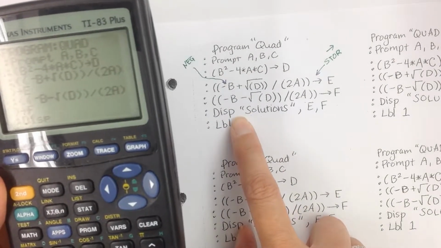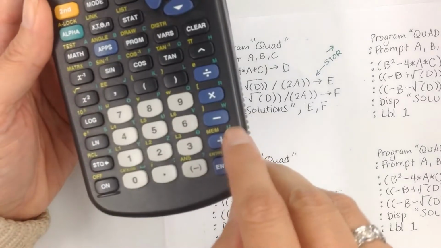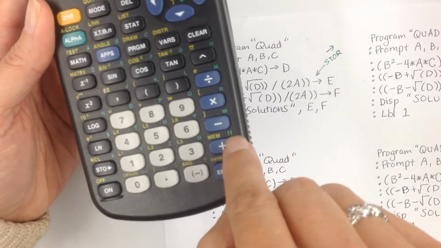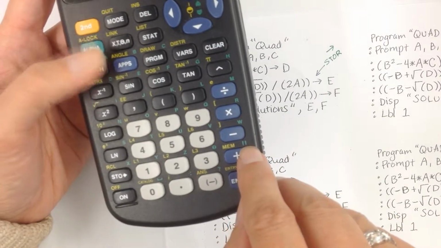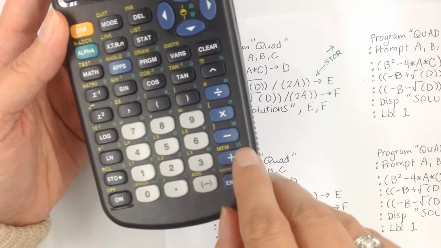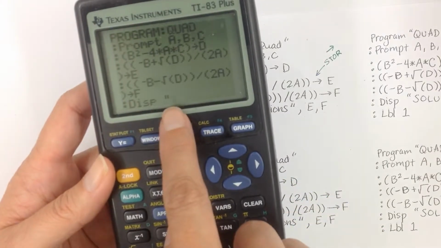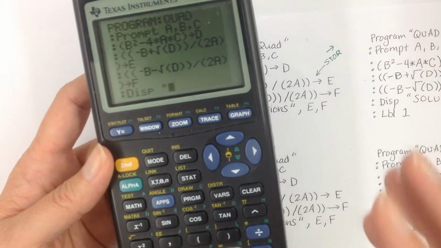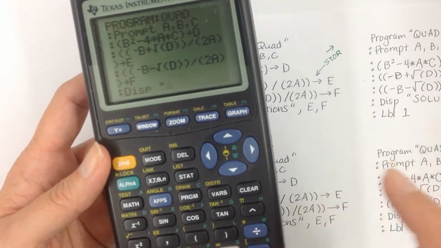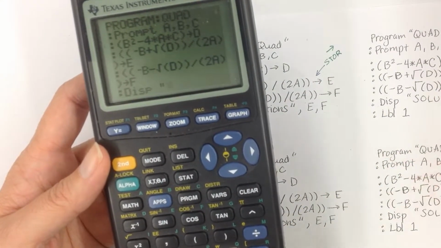We need the quotations. The quotations is all the way down where the plus is, so we have to press the green button first. Press alpha plus to get your quotation marks. And then you want to just type out solutions, basically like text.